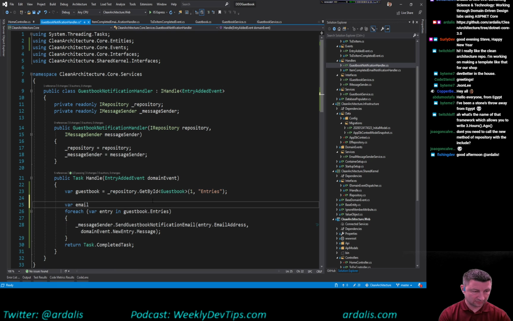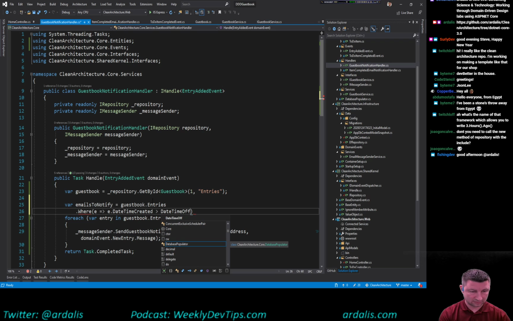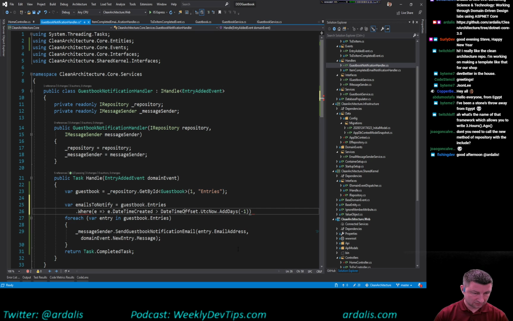So var emailsToNotify equals guestbook.Entries.Where entry.DateTimeCreated is greater than DateTimeOffset.UtcNow.AddDays(-1). I guess I need some namespace. I need Linq.